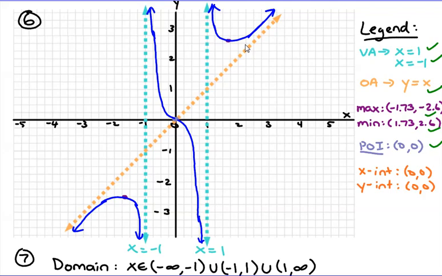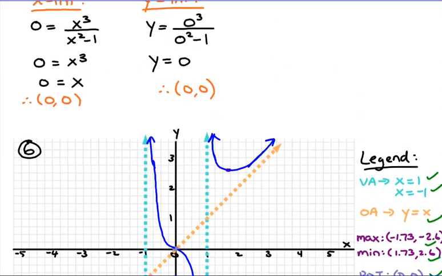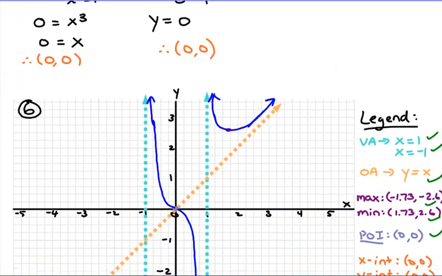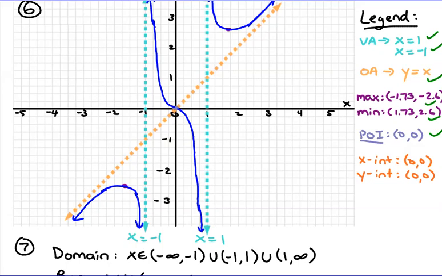We can have extra information if we need, so look at step number 5. We could have found our intercepts, and both of our intercepts seem to be saying the same as our point of inflection, which is (0, 0), which is right here. Yes, I know that the function actually goes through your oblique asymptote, and sometimes it can. Sometimes you'll find that with your horizontal asymptotes or your oblique asymptotes, they might cross over that asymptote, and that's okay. The only thing you want to be really concerned about is how your function behaves around the ends of those asymptotes, not somewhere in the middle.